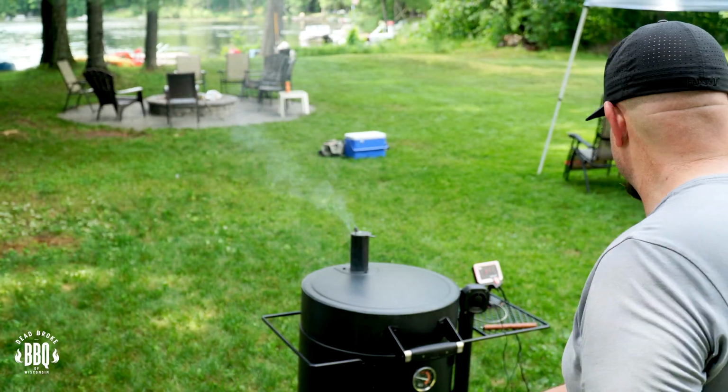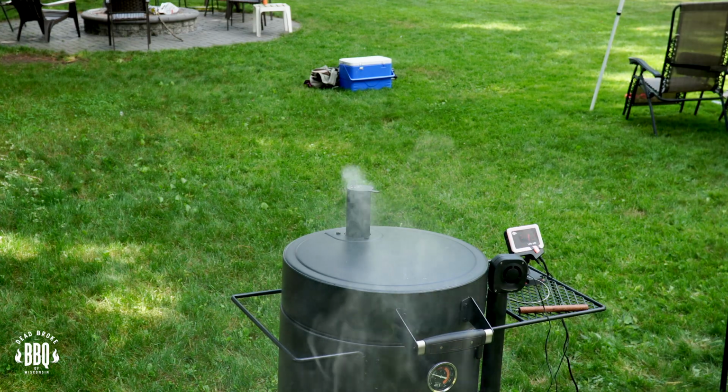Did you set a timer? Now go ahead and set a timer for 1 hour, and then I'll probably come back and spritz them up, because it is important that we keep these nice and moist, because inside the barrel we don't have any water pan or anything, so we want to keep them spritzed up. But at first we're just going to go for 1 hour, and then we'll see where we're at.